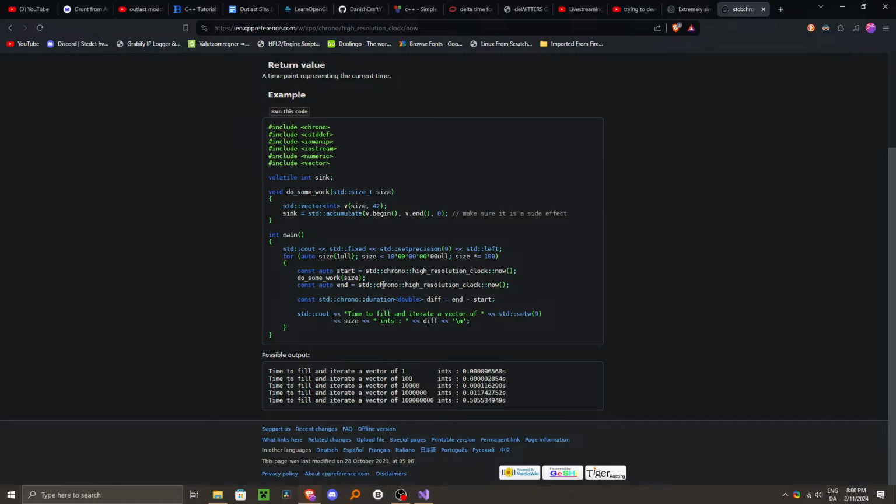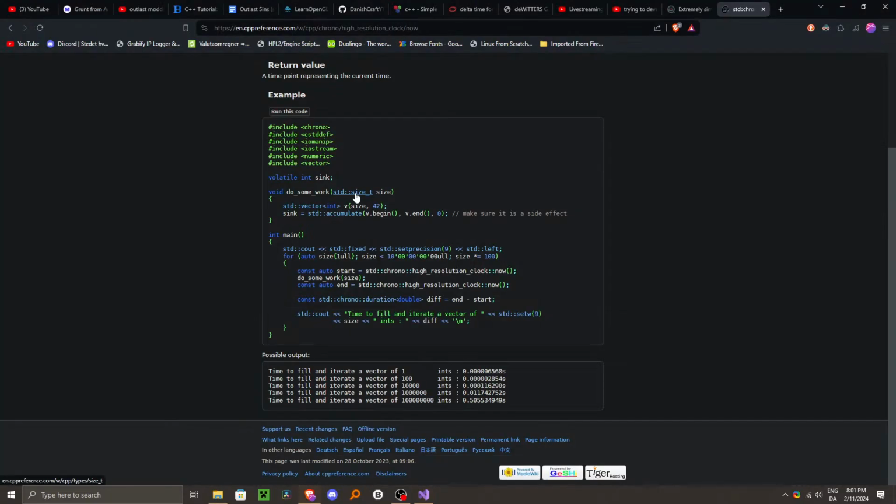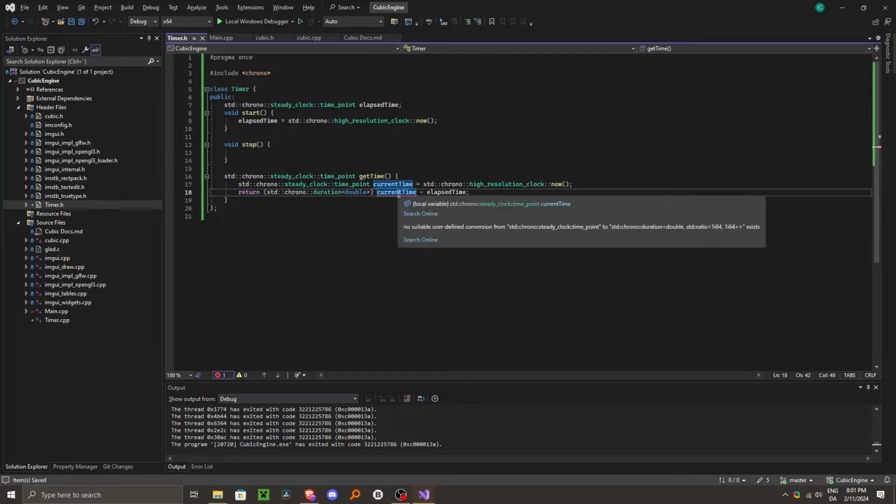So let's see, we got the const auto here, then we go const double. Oh, we get the duration. I see. So we convert it to a double, that's why. Okay, so we gotta convert it to double. Right. Why can't it convert to this?